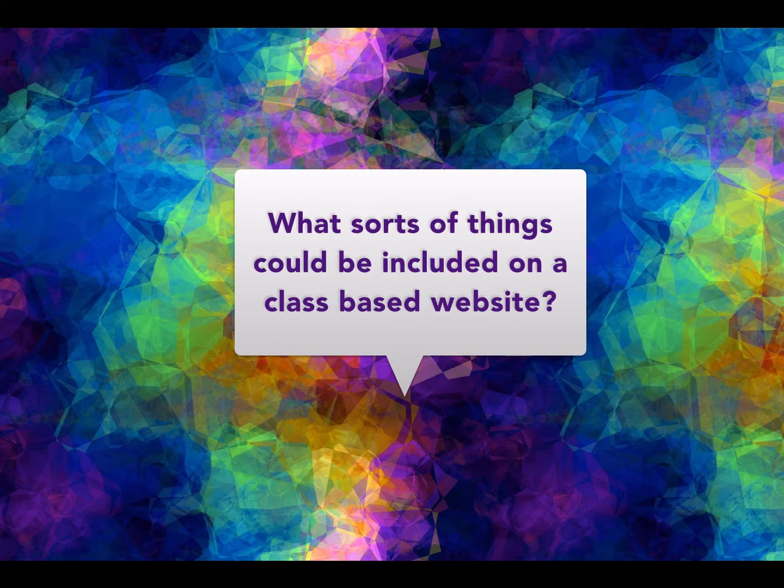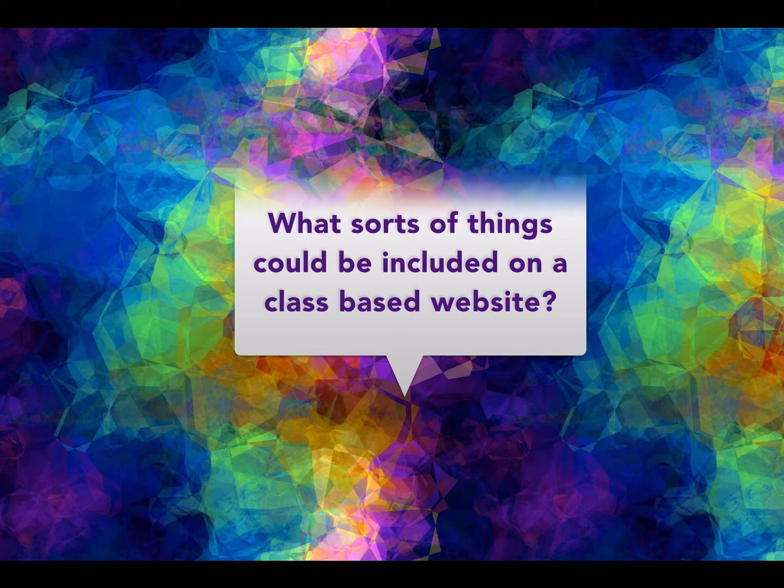So, what sorts of things could be included on a class-based website? And this sort of harks back to my initial point about what is your purpose. So some of the things that you may or may not have considered are a photo gallery. Photo galleries are fantastic. You do need to check with the information that's allowed to be portrayed on a website according to your principal or according to your sector or system. You do also have the opportunity of password protecting some pages, particularly with faces of children, or maybe not having any identifying information.